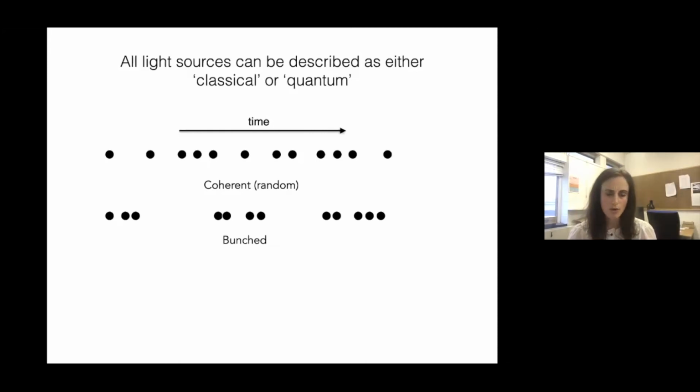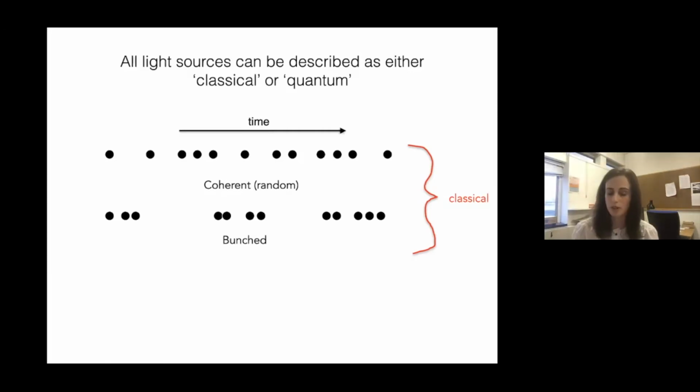So what's important in both of these cases, it's very difficult to predict when photons may arrive or may be emitted. And it's quite possible for 2 photons to be emitted at the same time or arrive at the same time at a destination. And it turns out that both of these types of light sources satisfy equations that describe classical light.